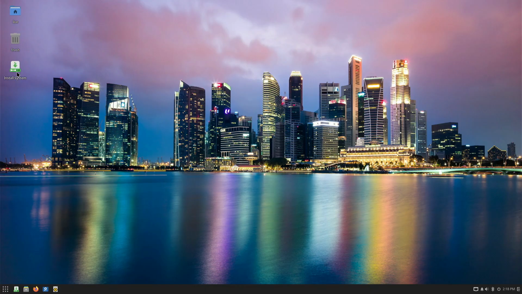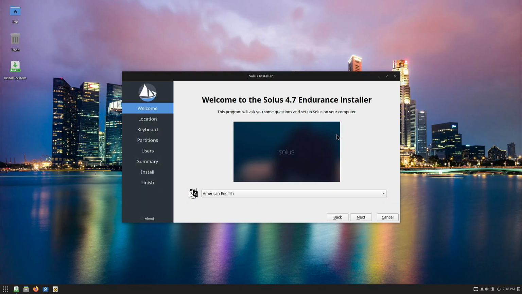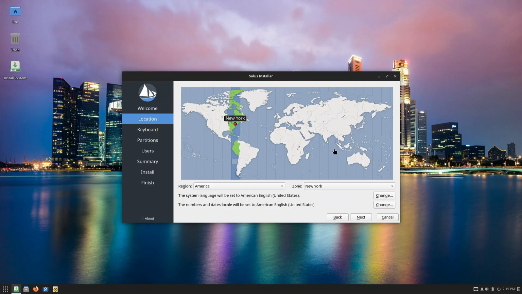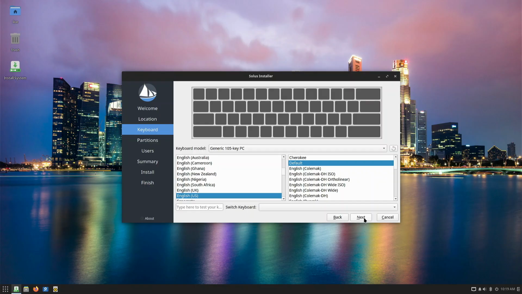While I'm yapping, why don't I hit install system? This is Solus 4.7 Endurance. Like I said, this is a rolling release. 4.7 refers to the installer, not the... well, it's complicated. Yes, I am in the New York time zone.